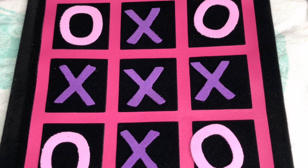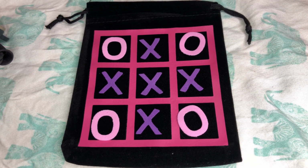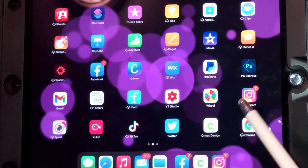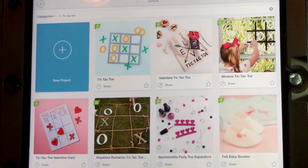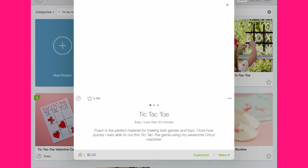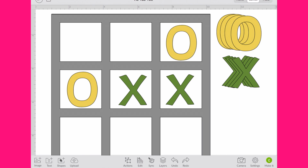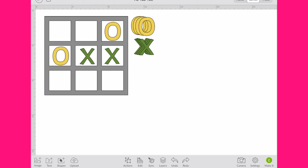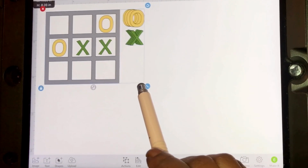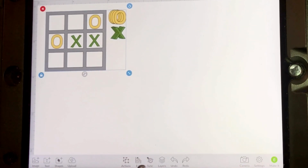Today we will be doing Valentine's Day Tic Tac Toe Pouches. Let's get started. I will be using the pattern that's in Design Space of the Tic Tac Toe. And I'm going to resize it to 4 inches so that it will fit my pouches perfectly.